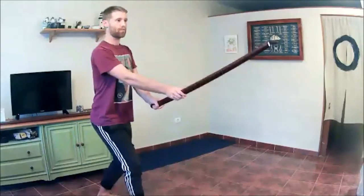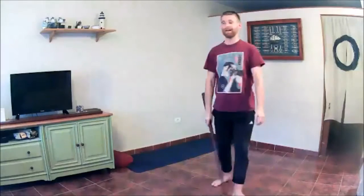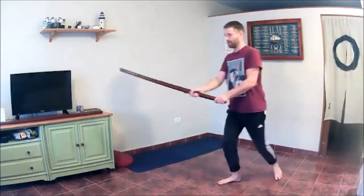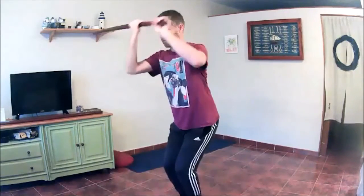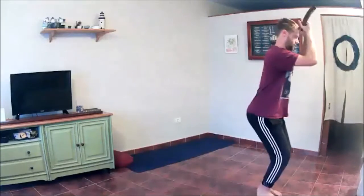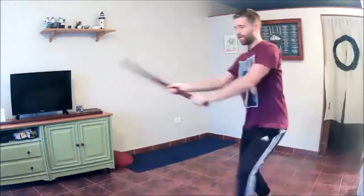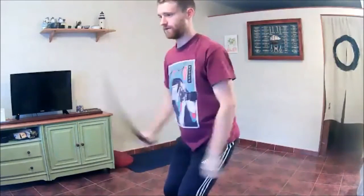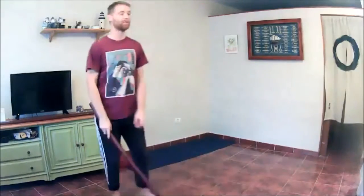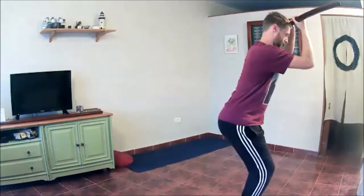And then just try this really as one movement. So slice through, find the body. Now this is a more dynamic movement, much more difficult to find the center. So just focus on the compressions in the feet and the hands, and really on balance. Try and find the center. Just try again, and try and make it as easy as possible, if you want the movement to really generate the strike.